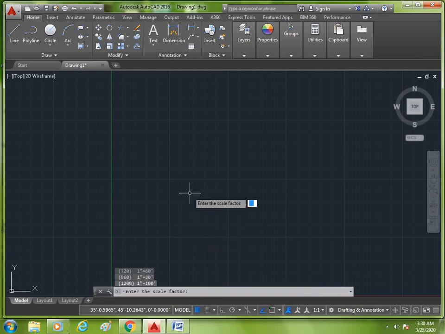Enter the scale factor. If I press 1 enter, it means I'm working on full scale, and in full scale 1 foot is equal to 12 inches if you are using engineering units. So full scale means if you enter 1, AutoCAD will give you 1 foot. But if you press 2 enter, and then draw a line of 1 foot, AutoCAD will give you a line of 2 feet. So you can increase the size of your line or object by a factor of 2, and similarly 3, 4 and onward.